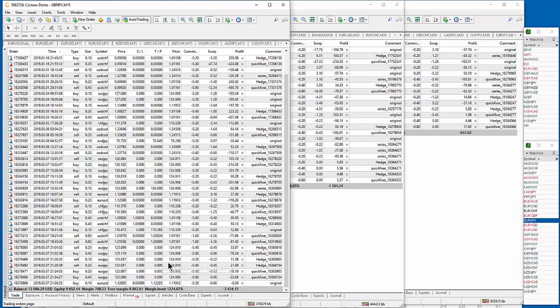So what we see though, this is by far the worst day that the EA has had. It's been running since January 7th. Okay? And what I tell people is what you really want to do is you want to watch out when the negative PL gets more than 15% of the equity balance, right? So I've had my eye on this all day long because this morning is when it went over 15% of the equity balance, right?